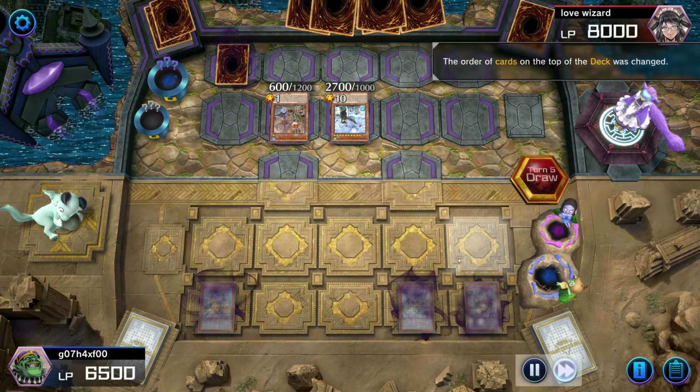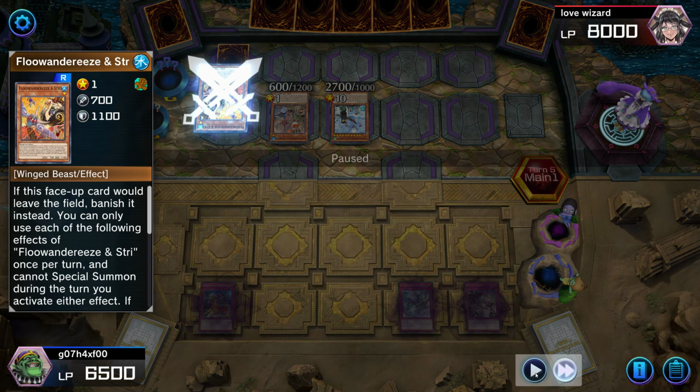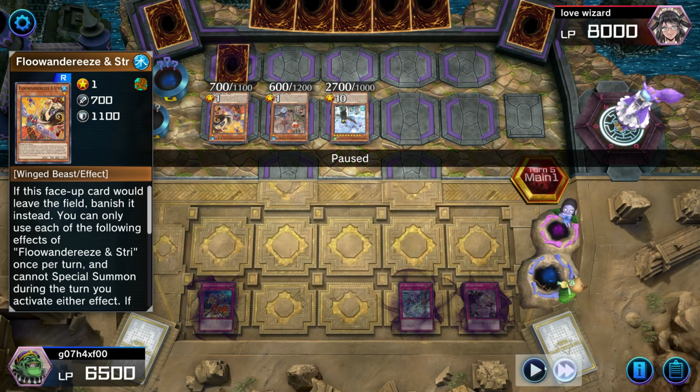Okay, so now it's his turn. Alright, so check this out. He's going to normal Stree. Stree is going to banish Dreamy Town once again. Okay.